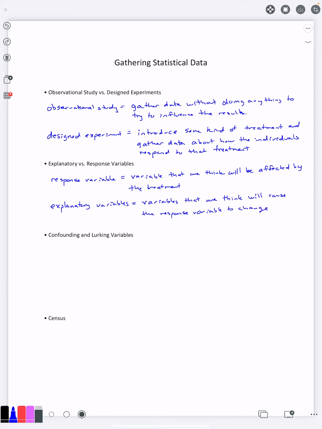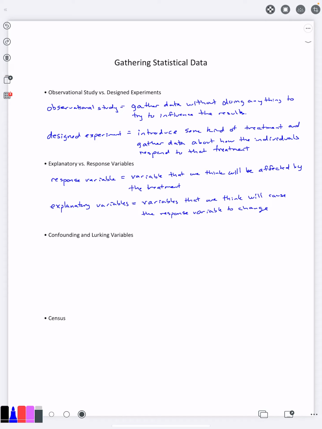So again, in the example, we're talking about smokers and whether they get cancer. An explanatory variable might be the number of years they've been smoking. We would think that someone who's been smoking 20 years would have a greater chance of getting cancer than someone who's only been smoking 1 year, for example. So that'd be an explanatory variable. And then we're considering our output being, did they get cancer or not? So that would be the response variable, cancer, yes or no. So we break things up. We have explanatory, we have response variables. We'll eventually learn how to do calculations with those, but for right now, we're learning terminology.